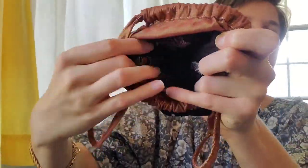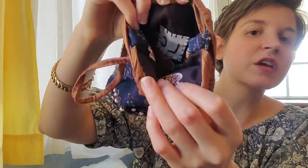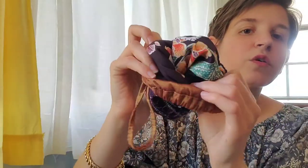It's not cute to not have a place for your phone, or to have it in your pocket if you don't want it there — because options are everything. And if you look at the lining, it's really great. Let me turn it inside out — yes, so this is the lining.